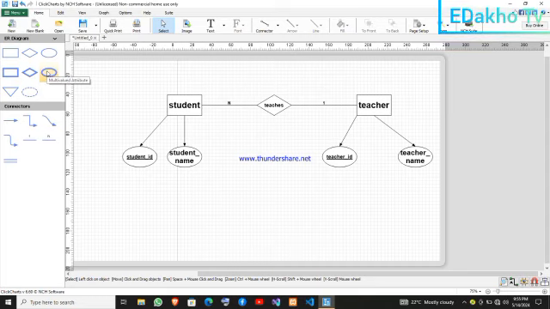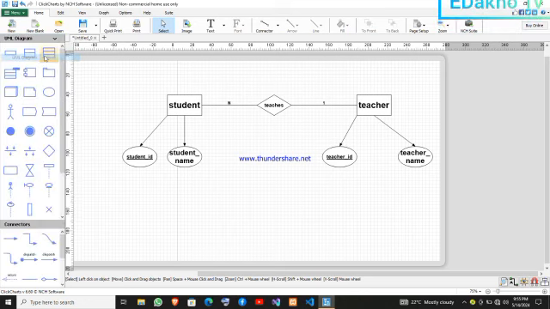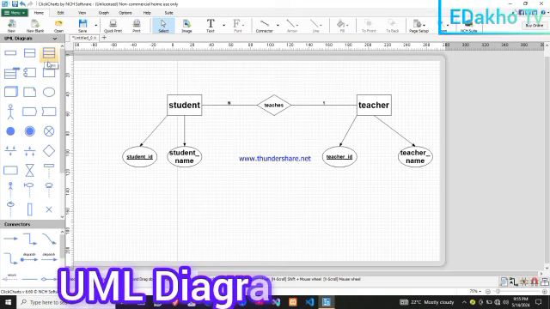So let's go on with another shapes and attributes and how to work with them. Let's see another diagram. Now this is a UML diagram that comprises many diagrams and shapes.